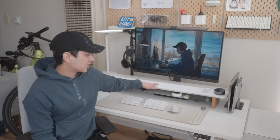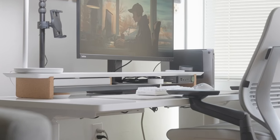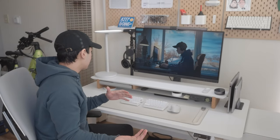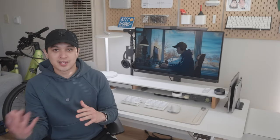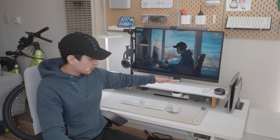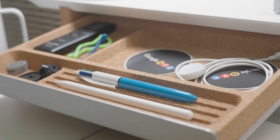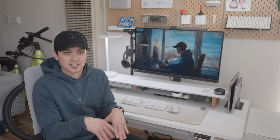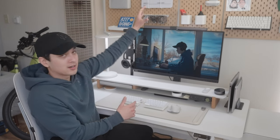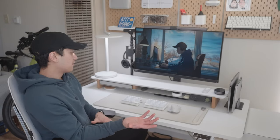Next I want to talk about this desk shelf from Grovemade. A lot of influencers have this, but I paid for it with my own money — it's expensive, but if you can afford it, it's worth it because it adds a lot of functionality. When I'm working and have a bunch of stuff sprawled across my desk, I use it a lot to store things like camera gear and keep my workspace efficient. I originally bought it for a smaller workspace, but even now with the pegboard and filing cabinet I'm still glad I have it.